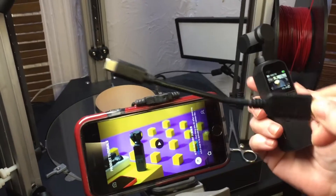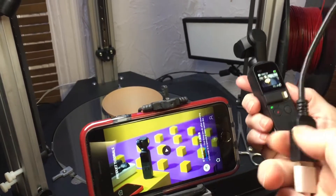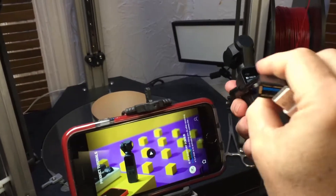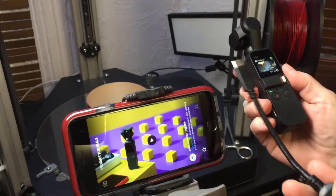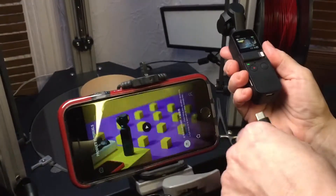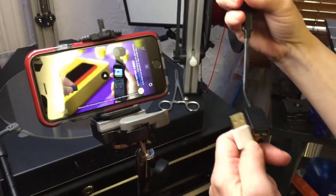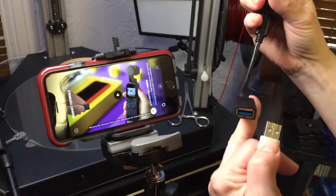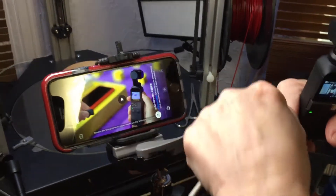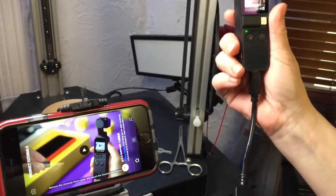Next, we're going to take a USB Type-C to USB Type-A adapter cable. It's male USB-C to female USB-A, and Lauren plugs it into the bottom of the camera. Next, we take a regular USB to lightning cable and plug it in. So in effect, we're replicating the functionality of a dedicated USB-C to lightning male-to-male cable.